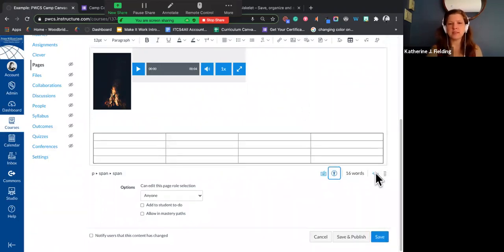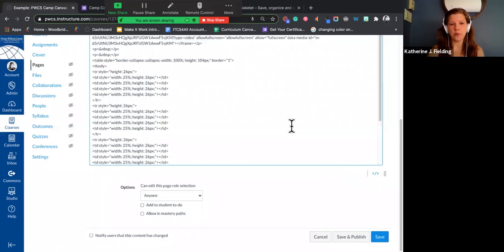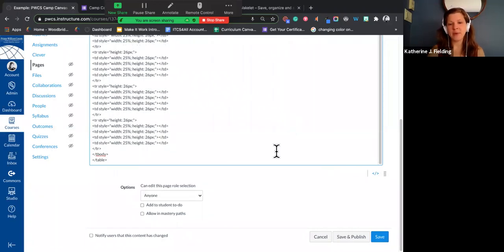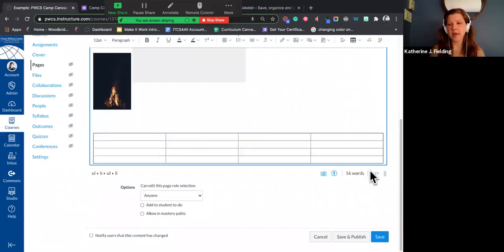The other thing is if you're going to embed any content, and we'll be talking about embedding a lot on Thursday, you're going to click this button here to go to the HTML side. And what you'll see is all the code that makes up the web page. You'll paste those things that you're going to embed on this side, and then click again to go back to the front, and you'll see that item. So again, we'll show you all the embedded stuff on Thursday. But once you make your page and fill in that rich content editor and check it, then you're going to save it and publish it to your course.